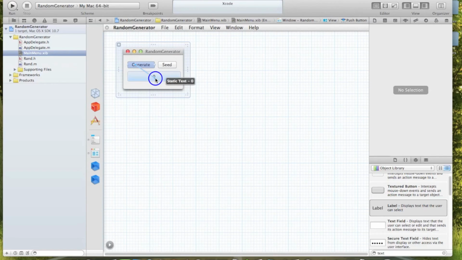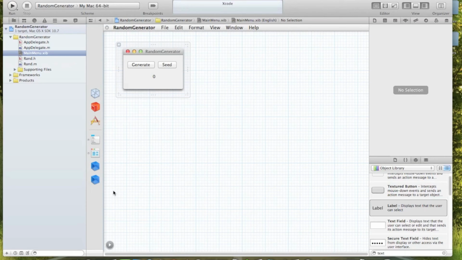Not all the elements in your program are there. Not all the elements are visible. So an element like your class that you just created is not visible. It's not part of the interface. So I want to still be able to connect to it. I don't have to do it visually. I can write it all in code, but why not take advantage of something really useful?